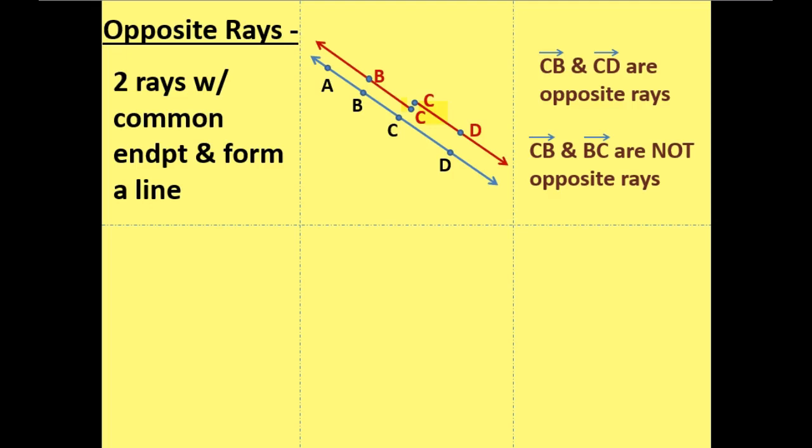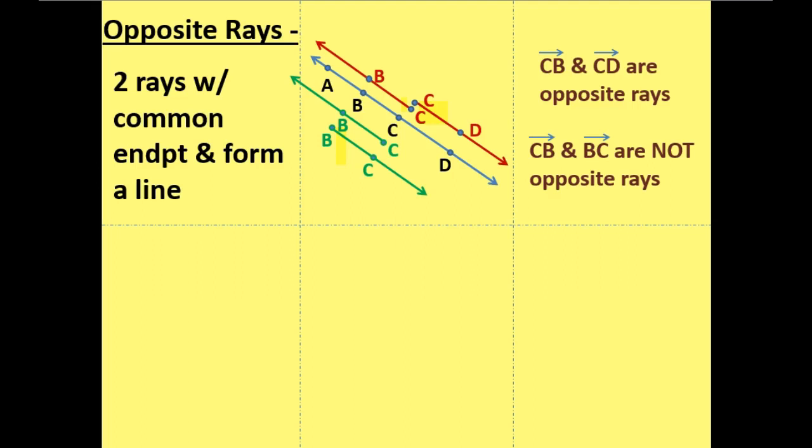BC and CB? Here's CB, and here's BC. They do, and here they are. Here's CB, and here's BC. The problem is when you snap them together, there's some overlap there because they don't share an endpoint. Okay, yes? Absolutely, yes. BA and BC would be a pair of opposite rays also, yes.